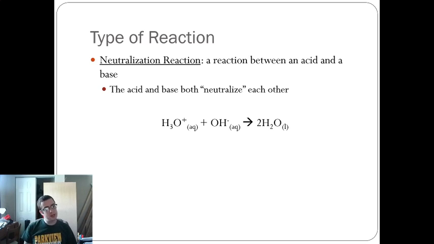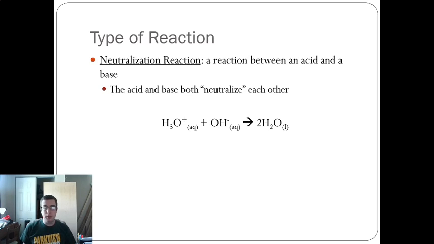Okay, so the type of reaction that we get then is going to be a neutralization reaction. This is a reaction that happens between an acid and a base, and literally anytime you have an acid and a base reacting with each other, regardless of how much there is, what kinds they are, whether they're strong and strong, weak and weak, strong and weak, whatever the combination is, it is always a neutralization reaction because they're always going to try to neutralize each other or cancel each other out.